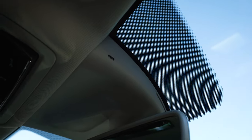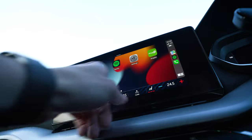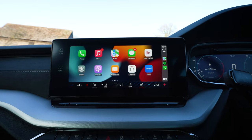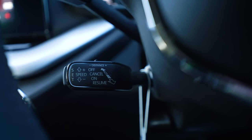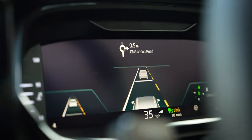The other thing this car does really well is technology and all the little extras that make it stand out. You get USB-C ports everywhere — two in the front, two in the back, and even one up by the rear-view mirror which is really useful for a dash cam. You get heated seats in the front, a cooled glove box for drinks in summer, and wireless Apple CarPlay so your phone just connects when you jump in. You get keyless entry and keyless locking, two nice screens — the middle one for controls, maps and music, and a digital dash for various information. The adaptive cruise control works really nicely too — you set your maximum speed and it keeps a safe distance from the car in front.